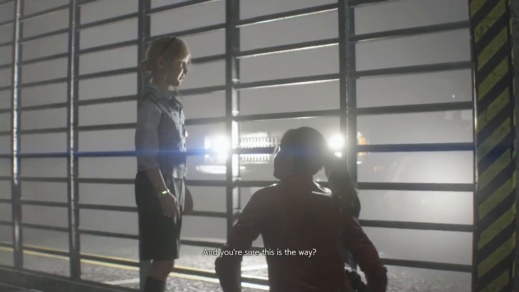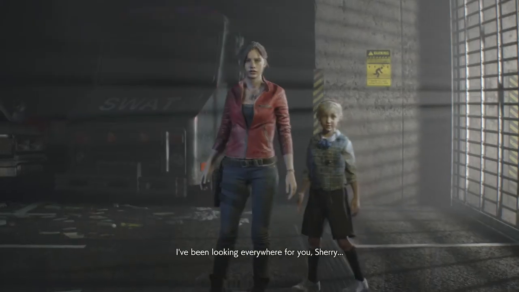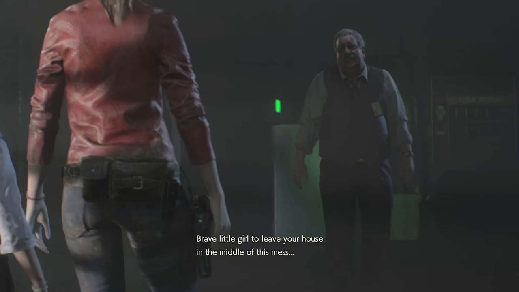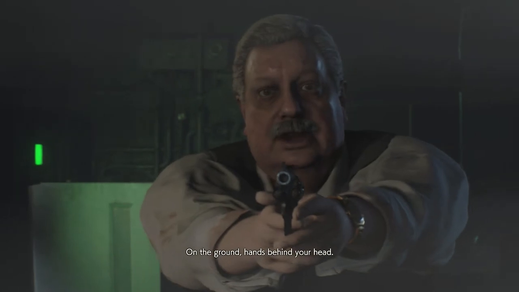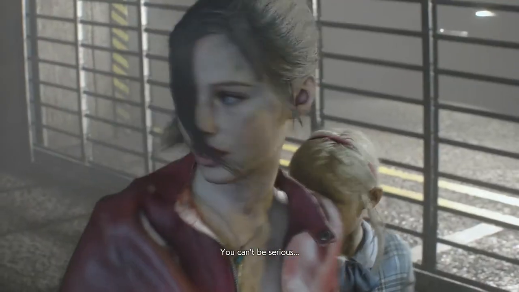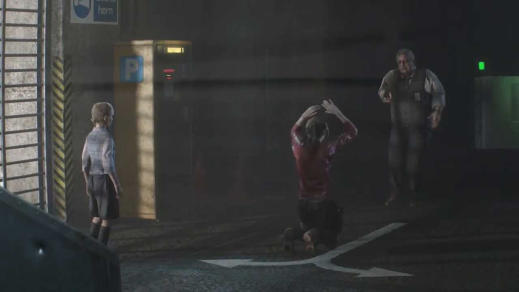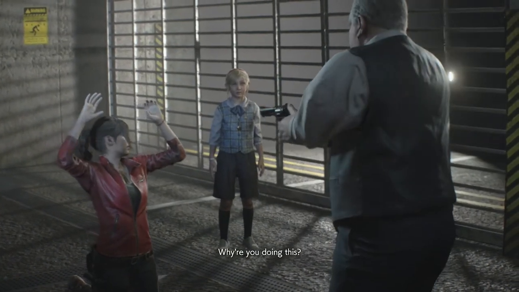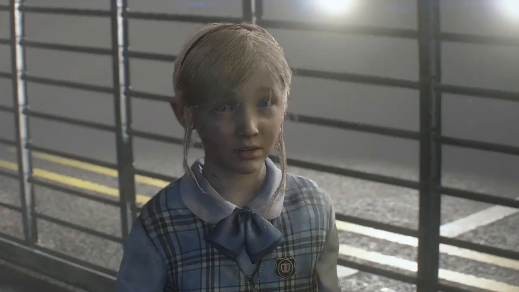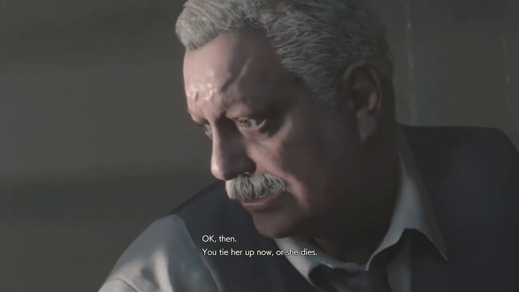And you're sure this is the way? This is how my mom took me last time. Sherry? I've been looking everywhere for you, Sherry. Brave little girl to leave your house in the middle of this mess. On the ground, hands behind your head. You can't be serious. On the ground, now. Sherry, tie her hands. Why are you doing this? Shut up. Tie her. Okay then. You tie her up now or she dies.